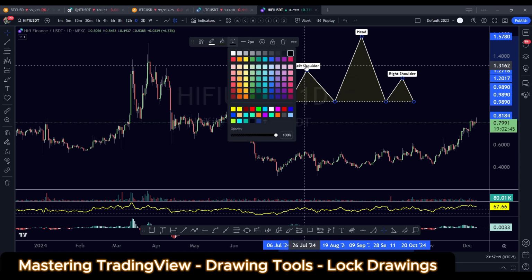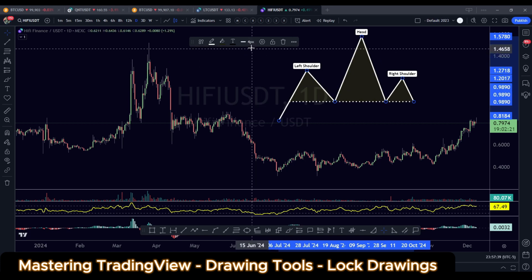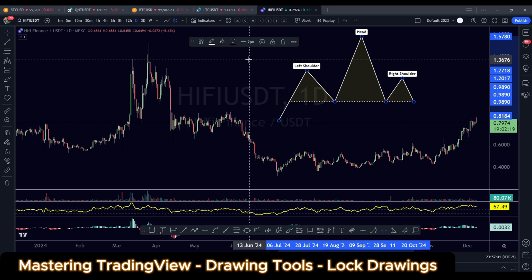Next we have text. For the text is this part right here. So I do have it in black and I have it at full opacity. You can see how it goes up and down. And now we have the thickness of the actual line. So if I change this to a 1, it changes. If I change this to a 4, it gets really thick. So for me, I like mine at a 2.